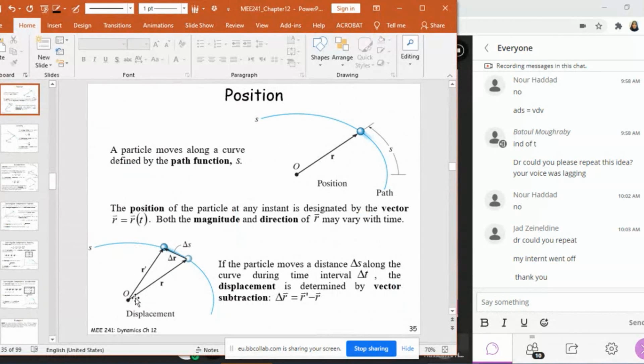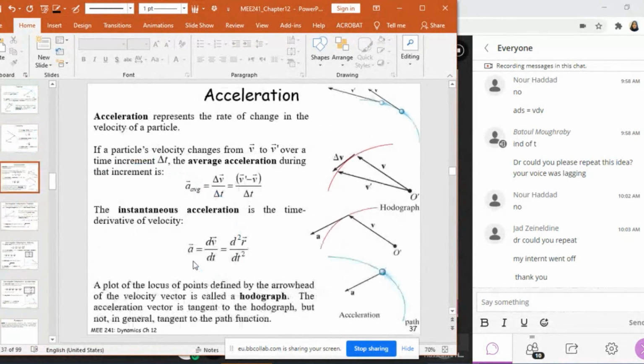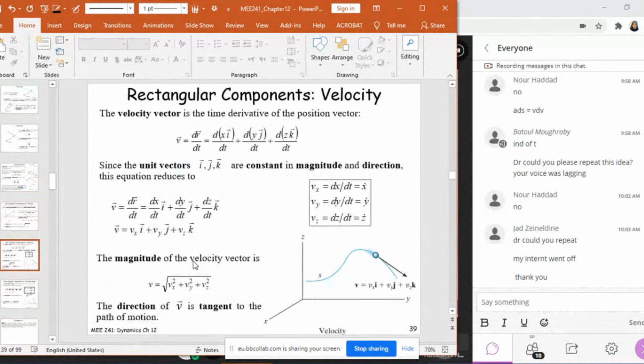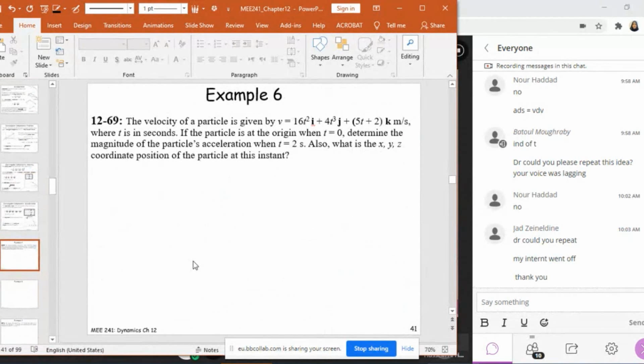So guys, this is s here, and if I take this origin, this is r. I know that delta r is r prime minus r, so this will be delta r, all right? Now, the algebraic value of delta r will be the displacement. But the algebraic value of r will never be s in curvilinear motion, all right? It's not s here in curvilinear motion. So guys, this is a very easy part, in fact, because it's all about doing the integration or the derivation by taking into account the boundary condition.